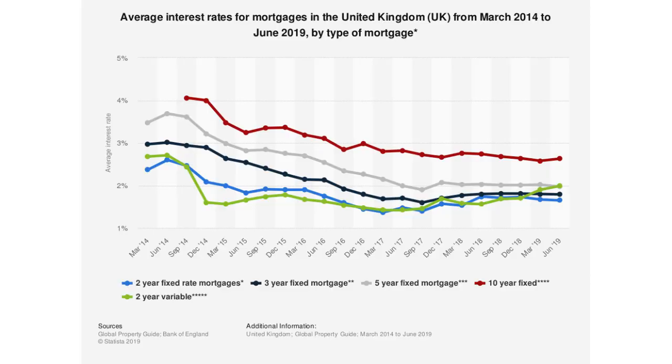Most investors will generally try to get as high a loan to value as they can achieve from the bank, and that's not a bad idea considering that interest rates are still historically low. Therefore the interest that you're going to be charged on that is relatively competitive. You're going to have to balance that against the actual rental income you'll be able to achieve, because as an investment property, you're going to want that rental income to be able to cover that mortgage as well as any additional costs that you're going to have to pay in owning that property.